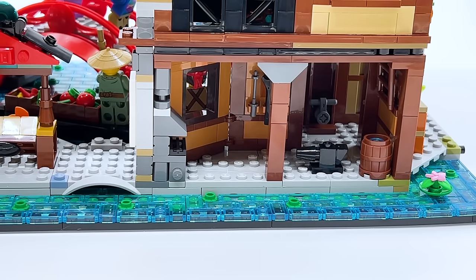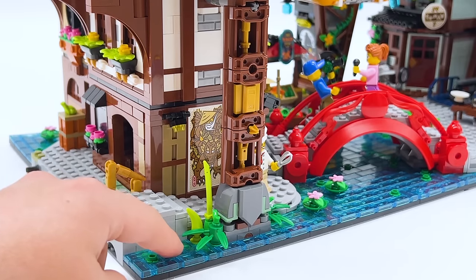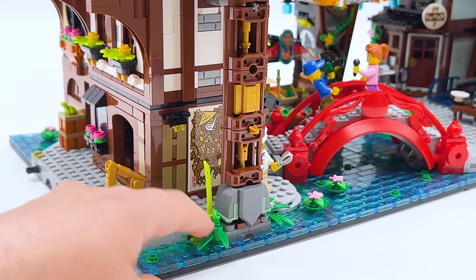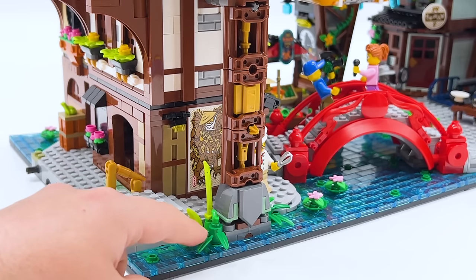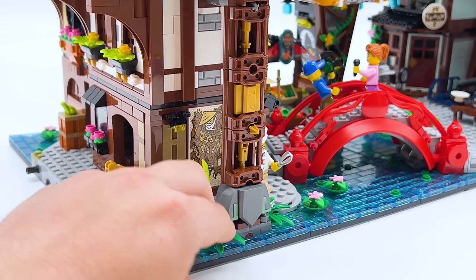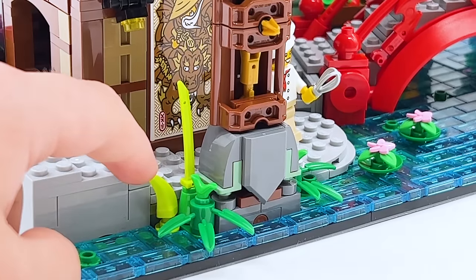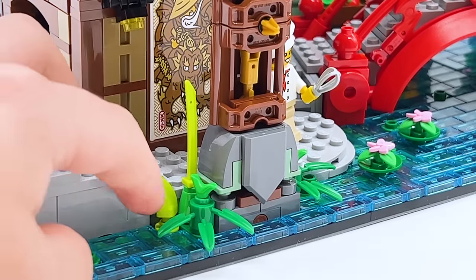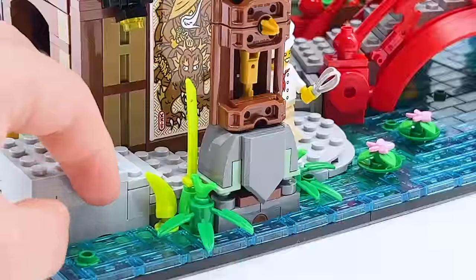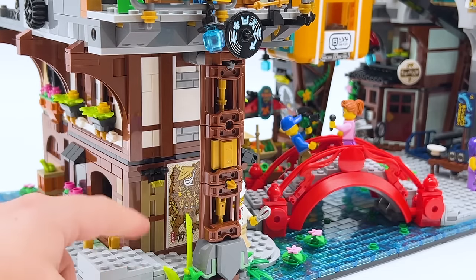Here's a look at the river on this side. You can see the water wraps all the way around this set, which is really nice to see. Turning back around to the front, we have the foliage, which is pretty standard in Ninjago City sets. The foliage is always my least favorite part because while it looks good, these are the easiest pieces to knock off. They did mix things up a little by adding lime green teeth pieces as well as lime green katanas. It kind of matches what they did with the Ninjago City Gardens where we got a weapon pack in bright green.